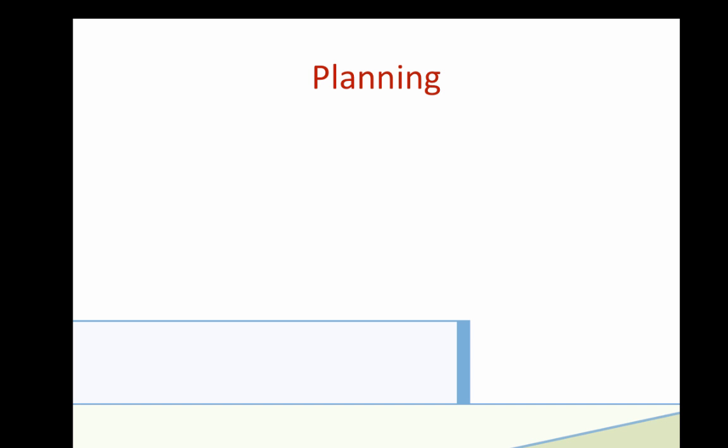So we talk about planning a lot, and certainly planning is a very important aspect of life, and a very important aspect of running a business successfully. So what are some of the benefits of planning? What are some of the pitfalls or problems with planning? And what can we do to plan appropriately as a manager? So let's first talk about some of the benefits of planning.